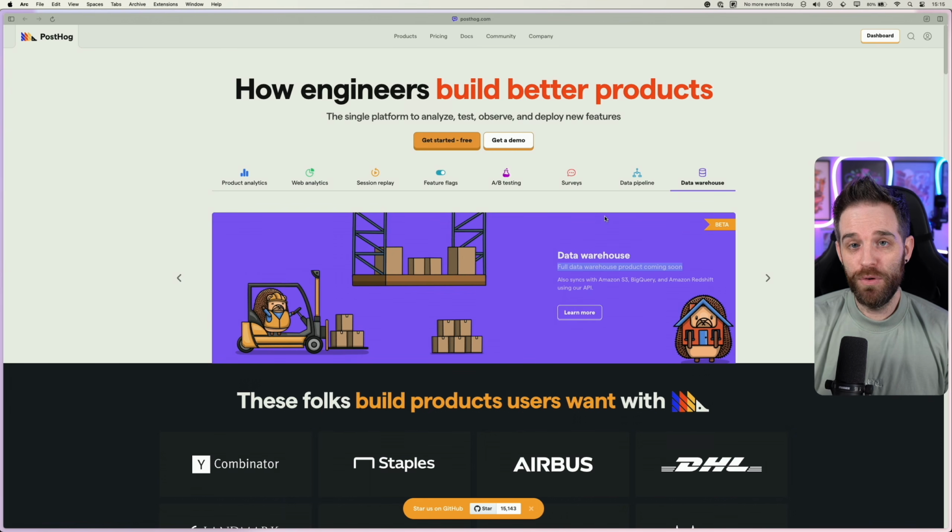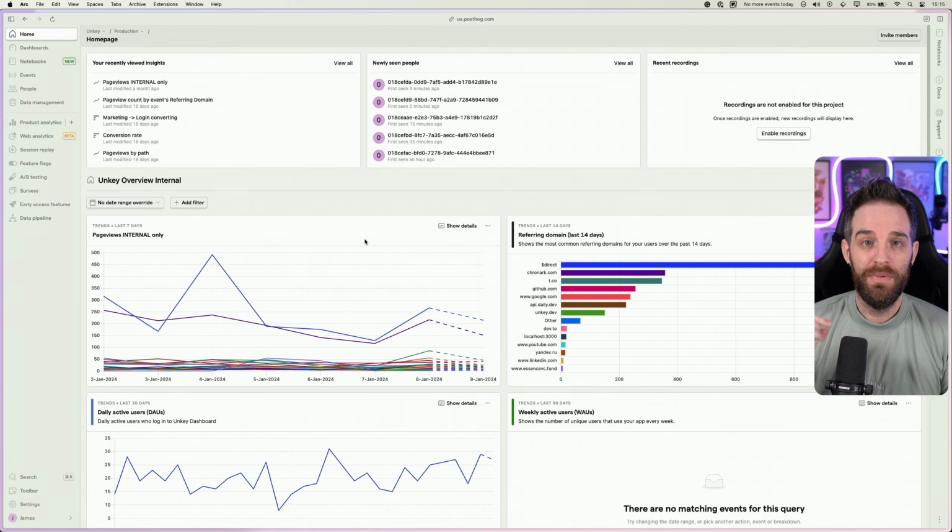So that's an overview of the product itself, but let's actually dive in and look at what the dashboard looks like. Now we're logged in, it may look really overwhelming, but let's talk about how this kind of works. So here we have page views, and this includes every page that a user could log into, and we can go in and look at the details if we so wish, but I'll switch over to a different dashboard that doesn't actually have some internal pieces that I don't need you guys to see.